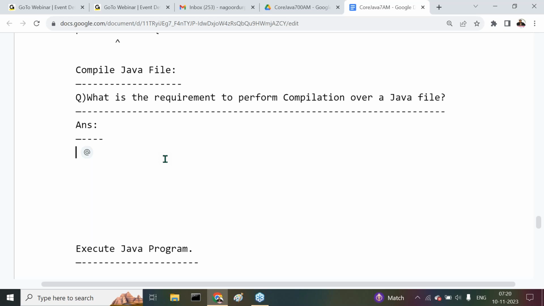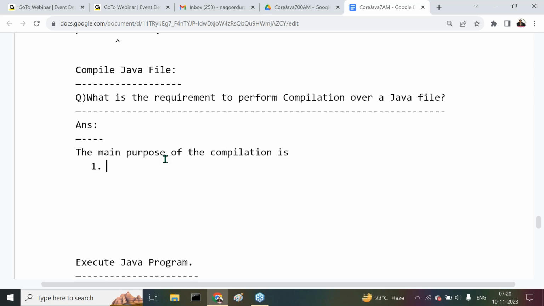Understand my point clearly? So the first point I am telling you: the main purpose of the compilation is to translate the program from high level language to the low level language.